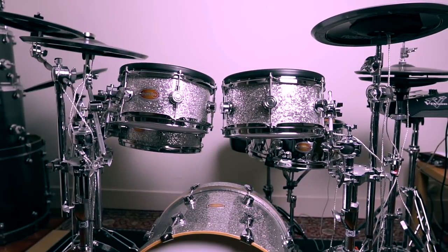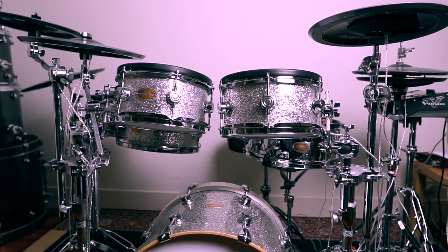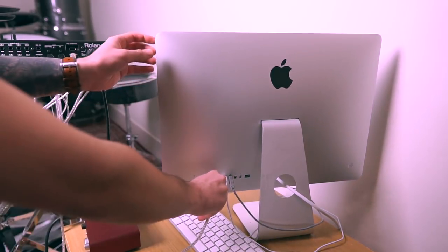What we're going to do is plug our electronic drums into our computer via the USB cable. I'm using the TD30 module, and the lovely DrumTech Diablo series kit in Silver Sparkle — check those guys out if you haven't already; they make really nice German quality electronic drums. Most modules from beginner to advanced will have a USB in, which looks like a sort of pentagon-house shape. Plug that end of the lead into your module and then the other end into one of your USB ports in your laptop or computer.